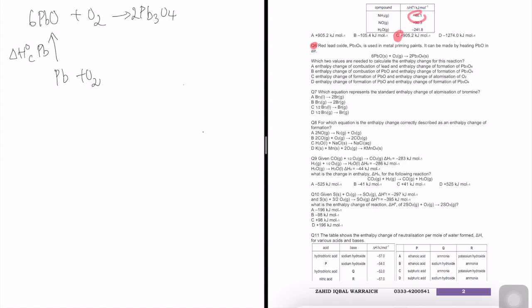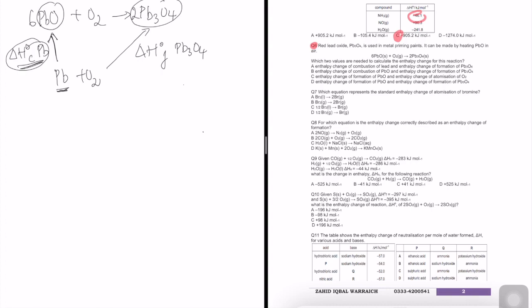And you can also use the enthalpy change of formation of Pb3O4. That one goes from Pb plus oxygen to Pb3O4, and this one will be the delta H_F of Pb3O4. So this looks like it makes sense, because it looks like you can form a Hess cycle here, but there's something you may misunderstand, because in the process where Pb reacts with oxygen to form lead oxides, we cannot control precisely the product of this process. So it could either go to PbO or it could go to Pb3O4. So we don't know what delta H_C of combustion of Pb they are referring to. So the first option is not accurate.